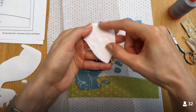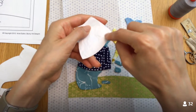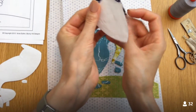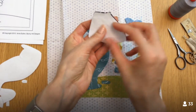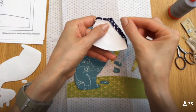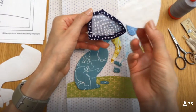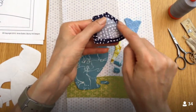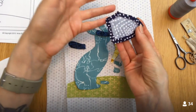With freezer paper, the shiny side sticks to fabric temporarily when you iron it. So we pressed the shiny side onto our fabric, then with really strong starch we painted the edges, folded them over, and pressed all the way around with a tiny little iron. When we were done, we just pulled that piece right off. So right now these are highly starched — if we got them wet, they'd fall apart.